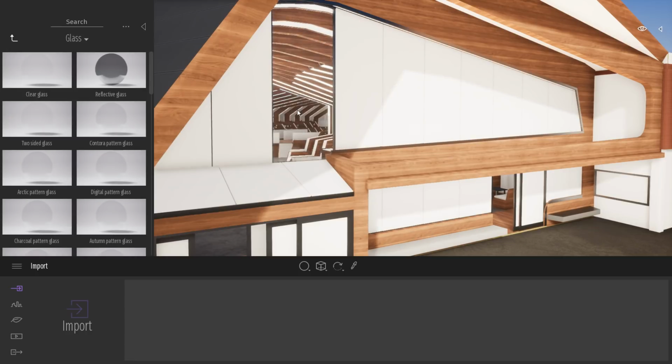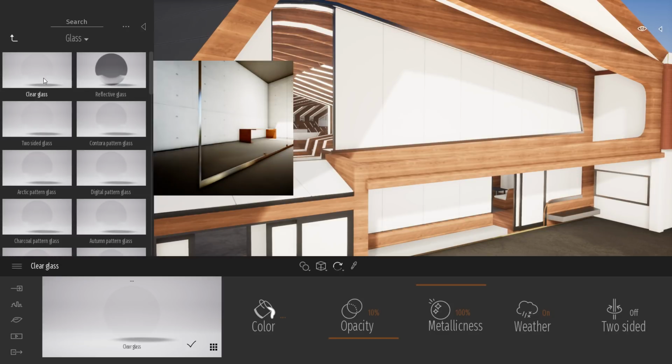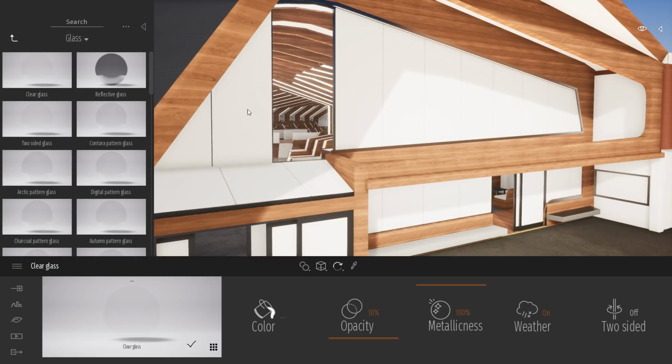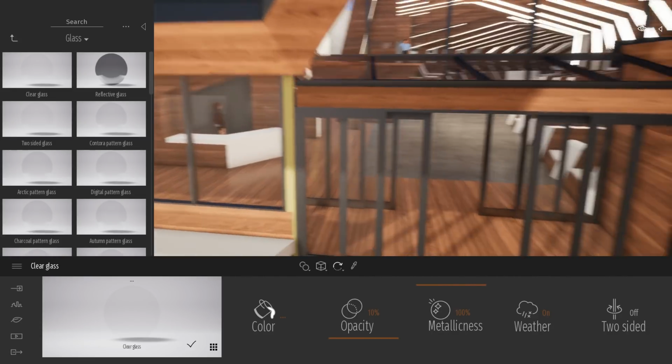So if I had to replace all the material on all my glass panels, it could take some time. This is why we have created a new function that we call Replace Materials. Now if I drag this material from the library to this material here, it will completely replace my white material with this new one. As simple as that. With the first feedback of the community using Twinmotion, we saw that it was a much needed feature. This is why we introduced it in the V2 patch.